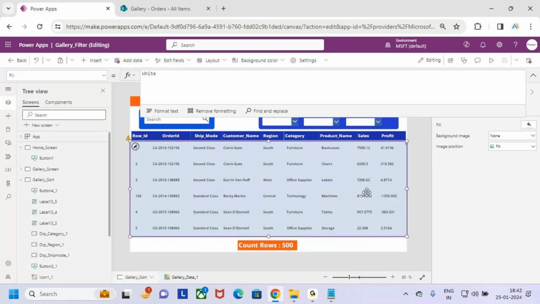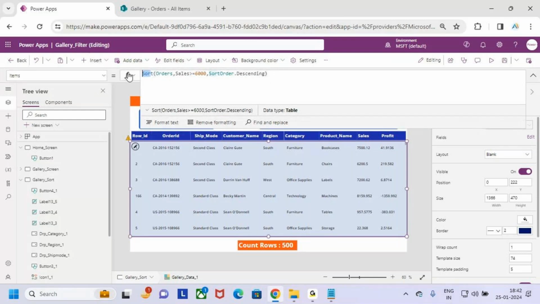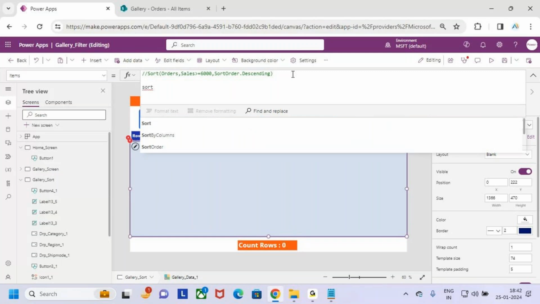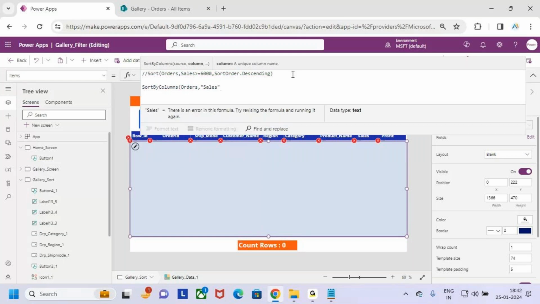Now how to keep that data in proper order? First of all, let me keep it in a comment. First, let me use the sort by columns. I want to sort the data based on the orders list. In the orders list, let me sort the data based on the sales column in the descending order.